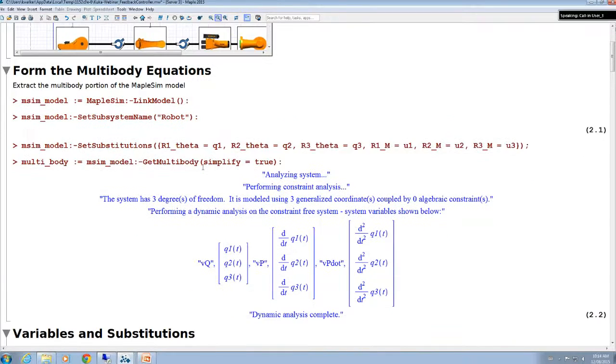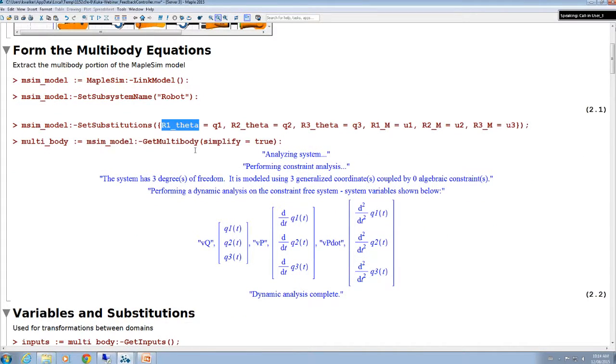You can choose some nice name substitutions to make things more understandable or shorter so that it's easier to look at. But in this case, I've chosen them so that it corresponds to common conventions in robotics. So Q are the names of your joint angles. I've said that the revolute joint 1, its angle is going to be Q1. For the second revolute joint it's Q2, etc. And then the moments about the joints are going to be my control inputs, my U1, my U2, my U3.